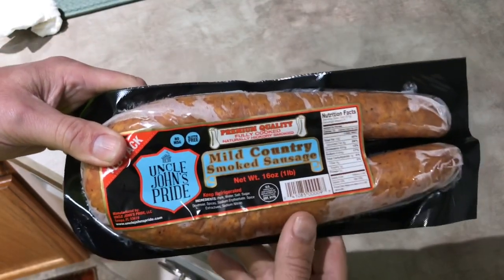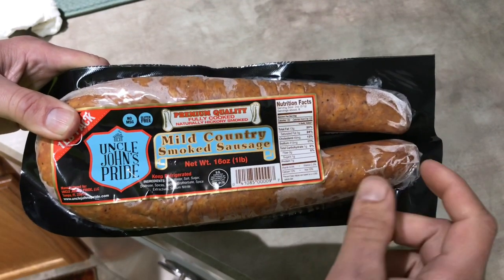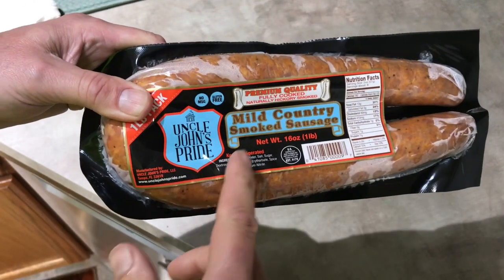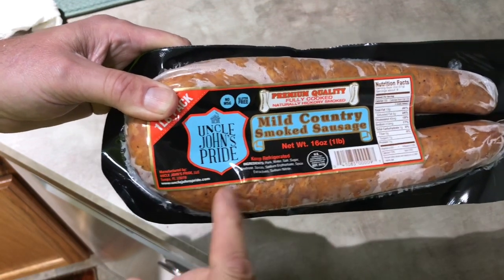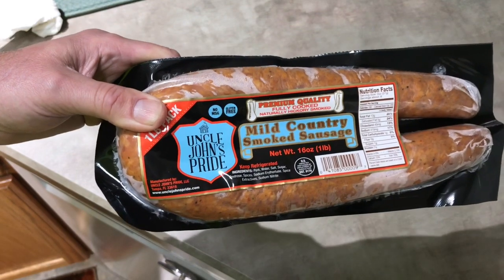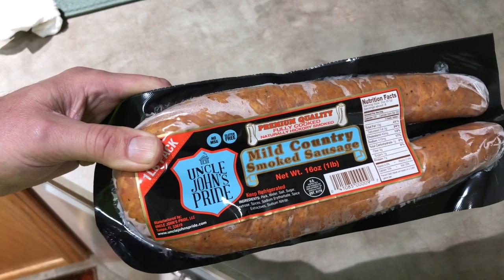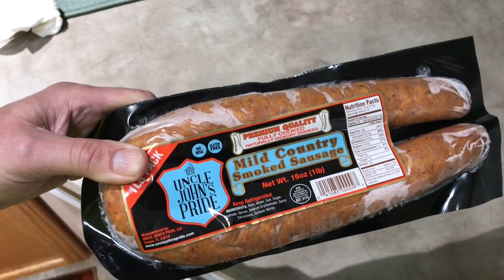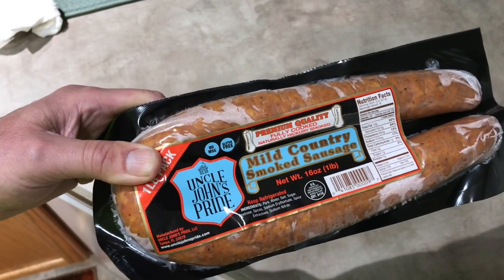All right, so there's the sausage we're going to use. We're just going to cut them into little 3/4 inch or 1 inch chunks. This is Uncle John's Pride mild country smoked sausage. It's fully cooked. Made in Tampa, Florida. Folks, got this at Aldi. If you don't have an Aldi in your area, I used to not think the best things about Aldi, but I honestly believe that the quality of their product is actually pretty good. So if you haven't been to one, you have the opportunity to go take a look. Let me know what you think of Aldi down in the comments also.